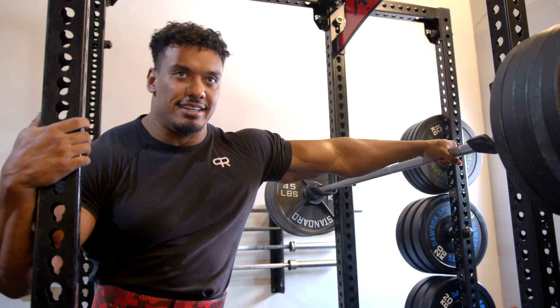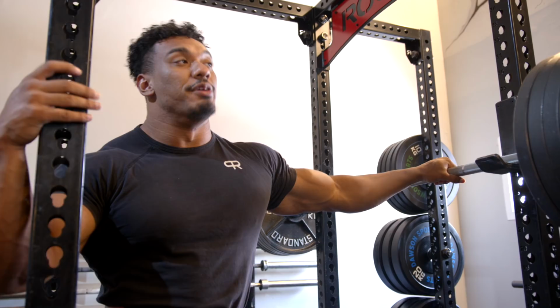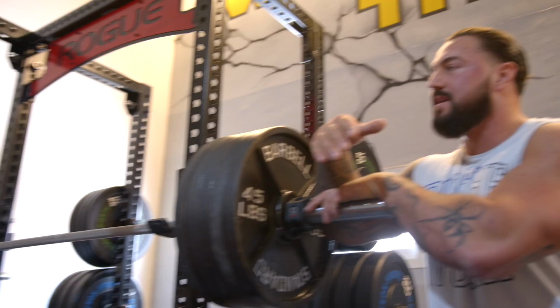And the day before I did 330 or 340? Yeah, 340. 340 I did for 11, and my lower back's feeling it. But you've been hitting many PRs lately. I have. Like rep PRs.